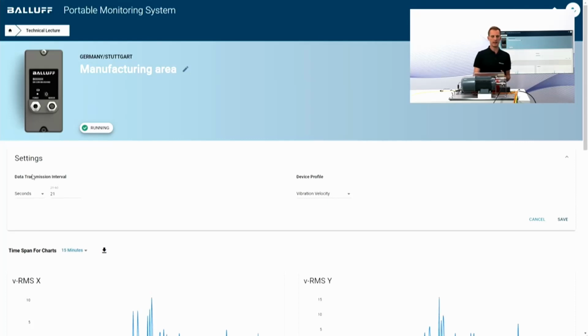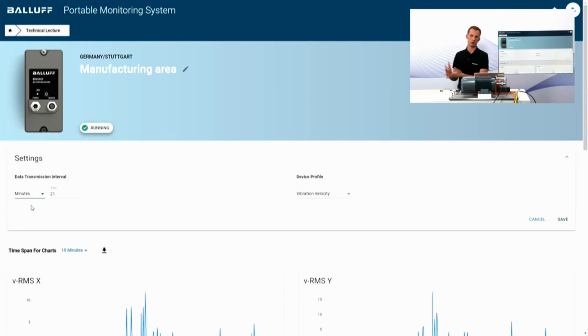First of all, I can set the data transmission interval. So that means how often is the sensor sending data over the gateway into the cloud. And I can change between seconds and minutes and have an interval here, whatever fits me. I can, for instance, say I want to send data every 5 minutes because I only want to observe the temperature, and it really is okay for me if I have every 5 minutes the data of the temperature.